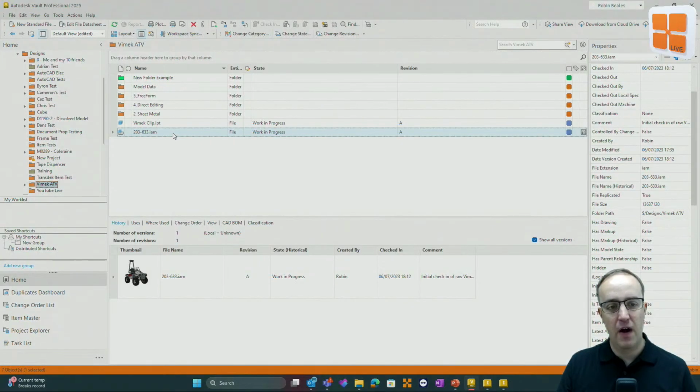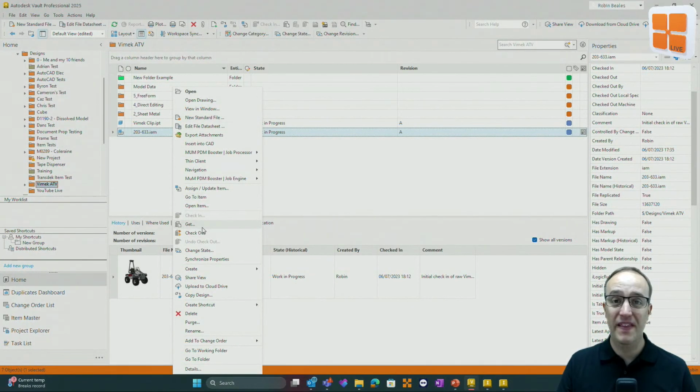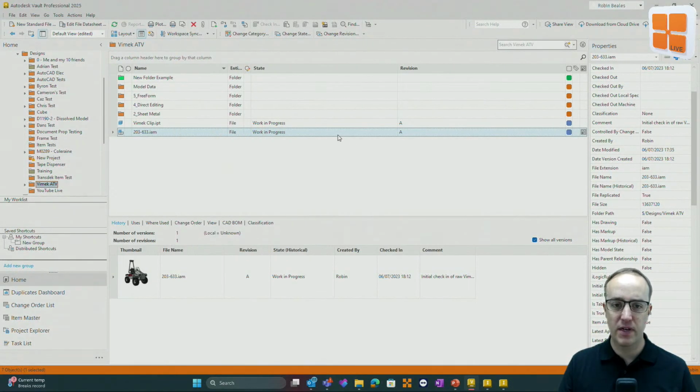Once you've found your files, you can download them with Get. You can check them out with Check Out or with a simple double click. Leverage a saved search. Use a saved search in Inventor. Open the file and check it out in Inventor, work on it, save it, and check it back in. You've then got the ability to go through life cycles, workflows, and revision control as you see fit.